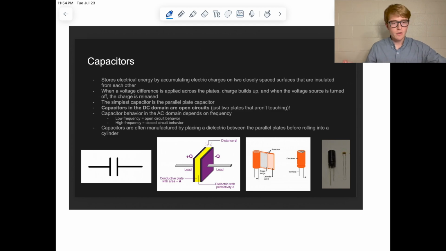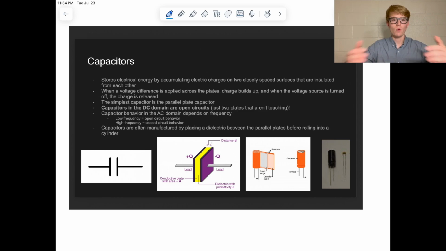Another type of capacitor I thought I'd mention you can see in the fourth image there. There's the electrolytic capacitor, which is the black one, and then the little yellow one is a ceramic capacitor. These are smaller and usually lower capacitance than electrolytics, and we use them for high frequency applications.